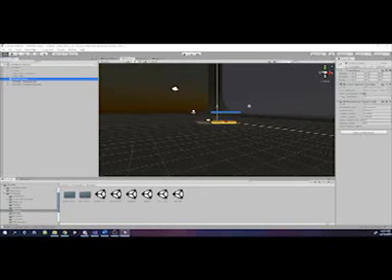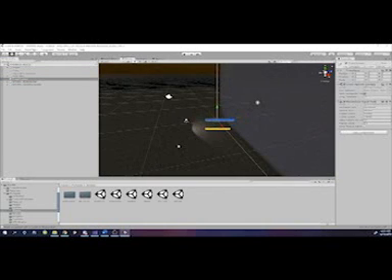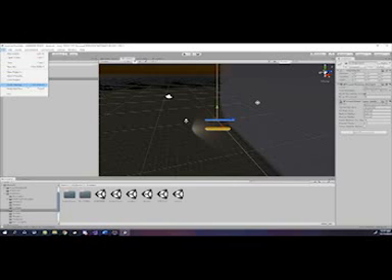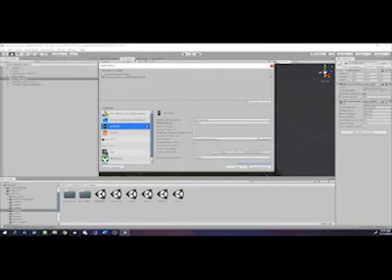So once you are nice and dandy with what you want to look at, or if you just want to run a test build on your phone to see what it looks like or how it's running, what you're going to do is go to File and Build Settings. So if you have everything in your player settings set up the way that you want, and you have all the scenes that you want to build added, what you're going to do is hit Build and Run.